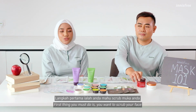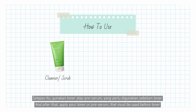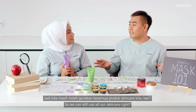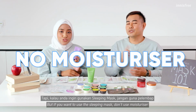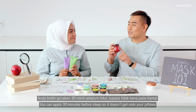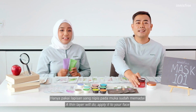ingredients and functions. First thing you must do is, if you want to scrub your face, you can. After that you can apply your toner, or a pre-serum that must be used before toner. And after the pre-serum and toner, you can apply the sleeping mask. So we can still use all skincare, just follow the sequence. Yes. But if you want to use sleeping mask, don't use moisturizer, because the sleeping mask can replace moisturizer. We apply it about 30 minutes before sleep so it won't stick to our pillow. A thin layer, one on the face.